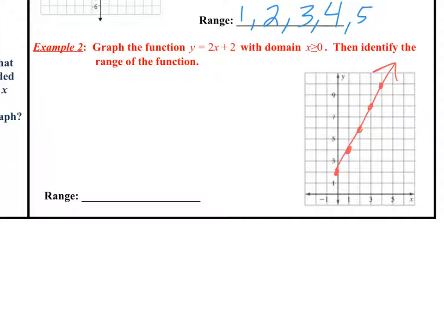If your domain was an inequality, your range should also be an inequality. Range is your y values. Okay, look at your beautiful little graph. Where do your y values start, the lowest point? 2. And then do they ever stop? No, arrow to infinity and beyond, starting at 2. So the range is y values greater than or equal to 2, at 2 and up.